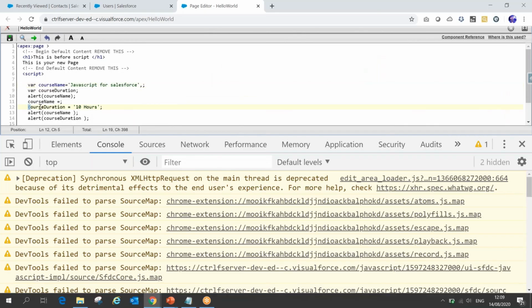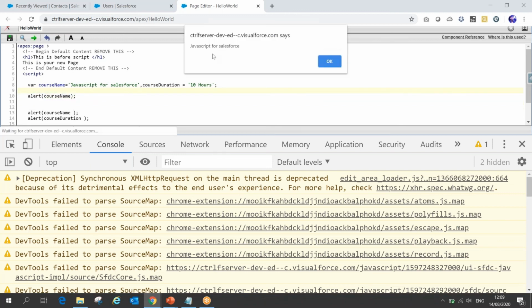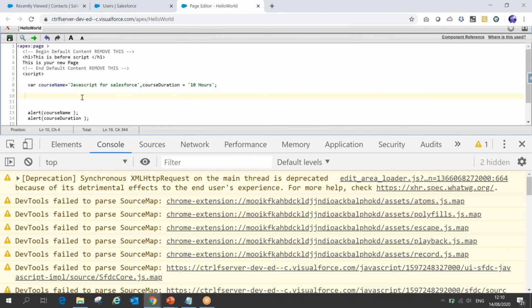I take this course duration, remove the separate declaration, and save it. Now you see my course name came and my duration also came. So like this, in a single line you can declare multiple variables.